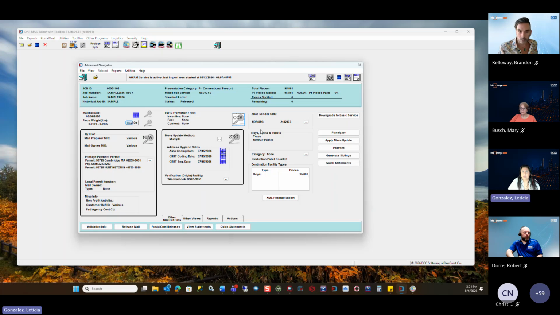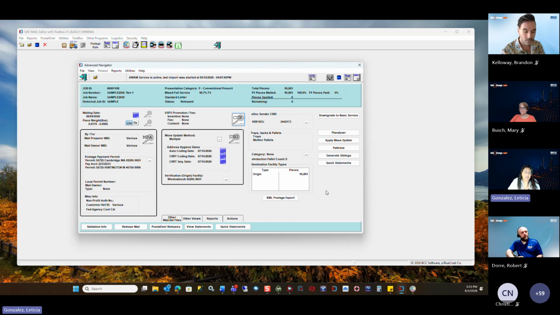These others are a little bit more informational, so you can easily take a look at things such as your coding dates. It will give you that information, and it will tell you the eDoc sender grid that you're using. Another very important one is just knowing what's in my file. Do I have pallets or not? That's a big one that customers are always asking: how do I know if I have pallets, if it was palletized or needs to be palletized? You can see that here. The other would be, if you're using e-induction, what is my pallet count? You can see that there too.